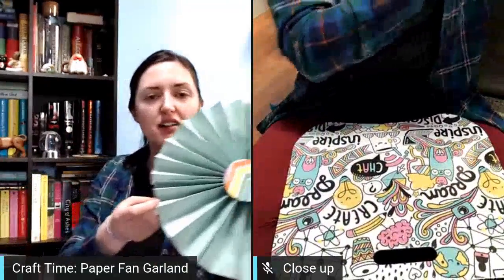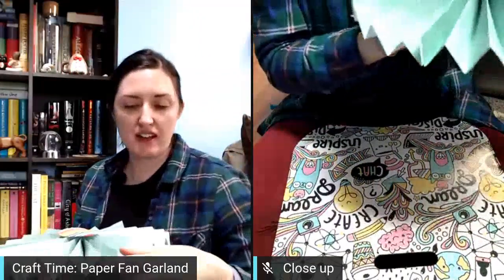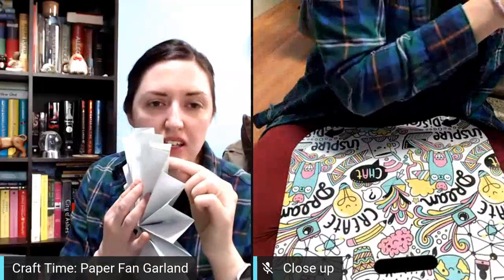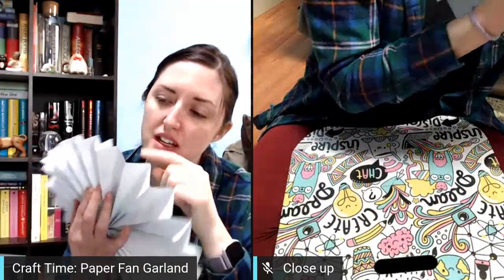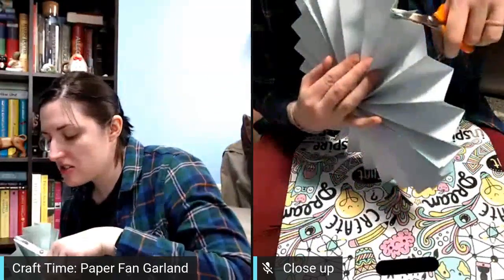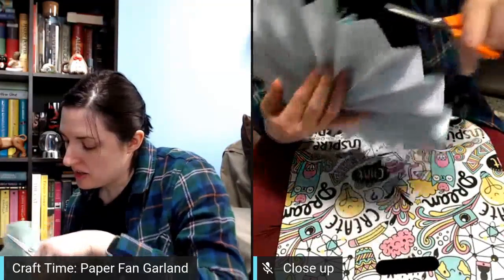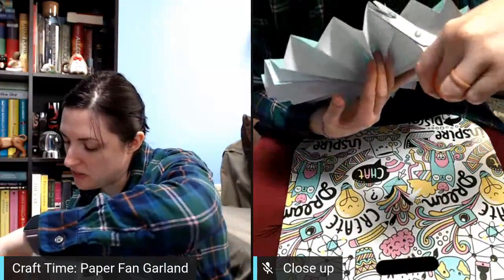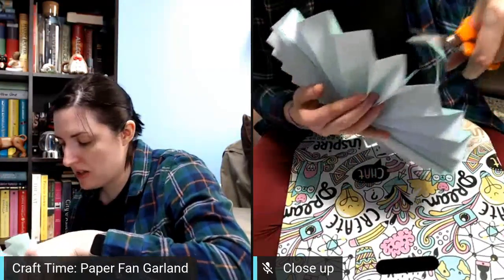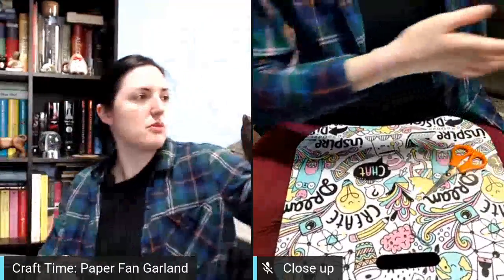And just like that, oh, which direction? There we go. We have our second big fan. So this is the one where we had the ripped paper. So you can see on this edge, you can see a lot of white from where the edge was ripped. So if you don't like that, just trim the other side. Not that I assume that you're going to have a ripped piece of paper, but just give it a little trim and then it will all work out. No one will really notice. So we've got 2 big paper fans.